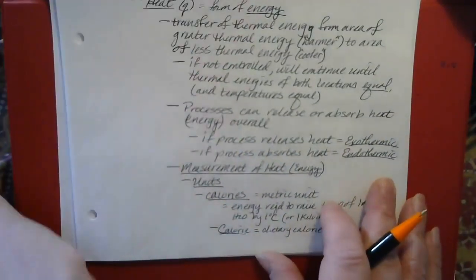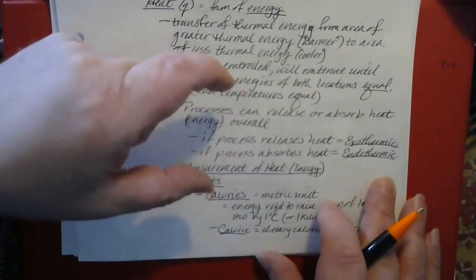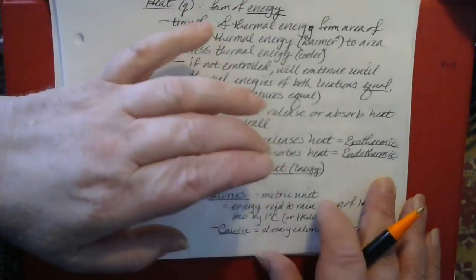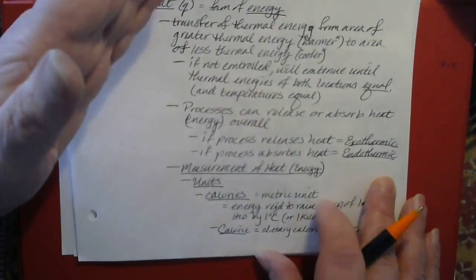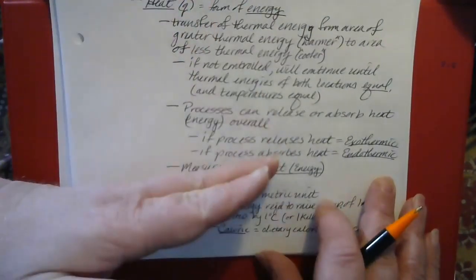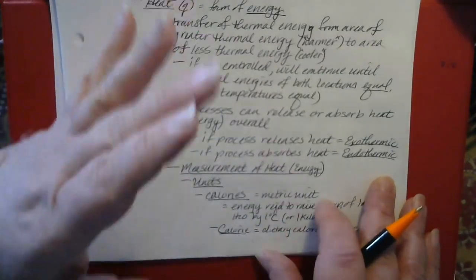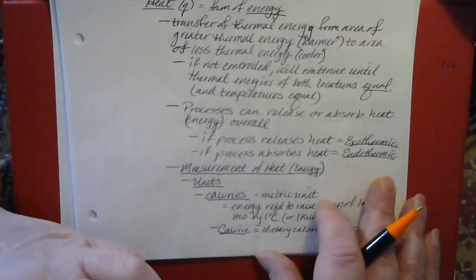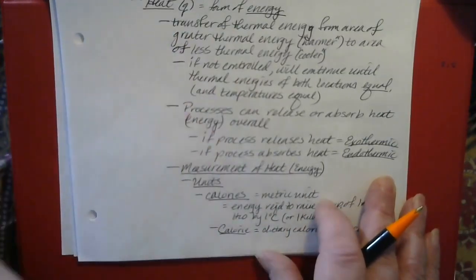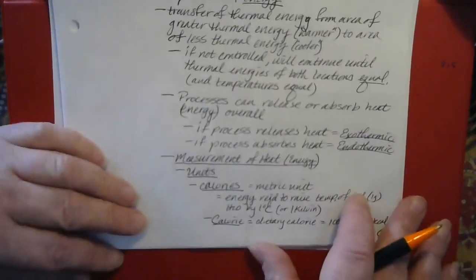This will happen if you take a hot piece of metal and drop it into cold water. The metal will cool down and the water will warm up, because the metal is transferring heat from itself to the water, because the metal's hotter and the water's colder. That process will go on until the metal and the water are at the same temperature. At that point, there's no gradient in thermal energy, so there's no impetus for transferring energy, and they just stay that way.